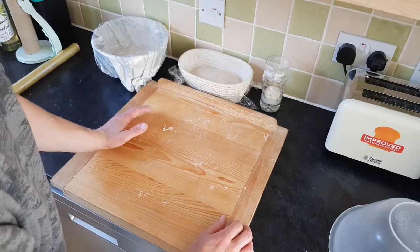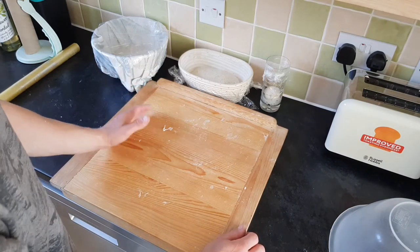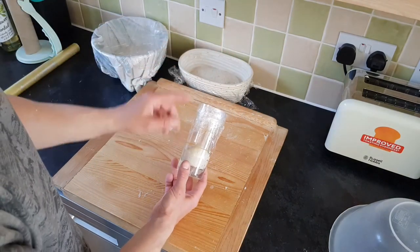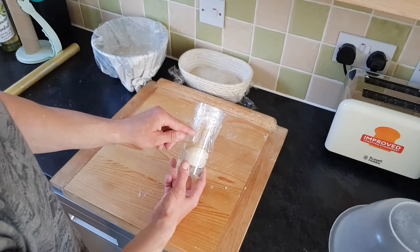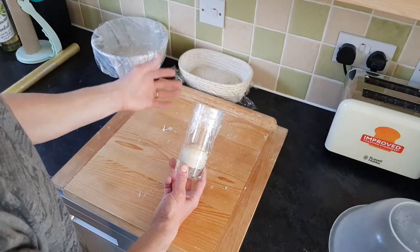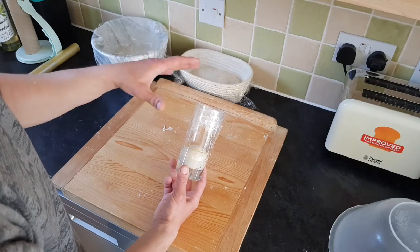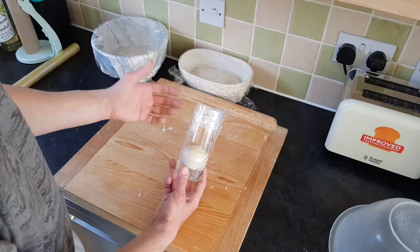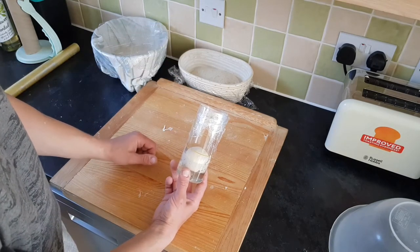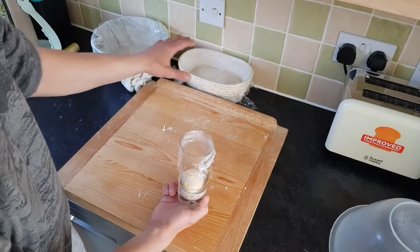They are ready for resting. Usually it depends on your sourdough — it might take from 12 to 24 hours. Just keep an eye on the clock. If the dough comes close to the second line, place the dough into the fridge, because the fridge will slow the fermentation and the dough will grow much slower than at room temperature. We'll get back tomorrow — before we start baking I'll show you the sourdough clock and the bread.